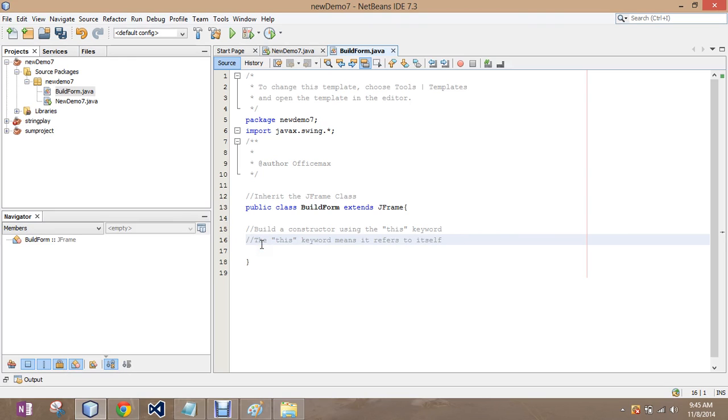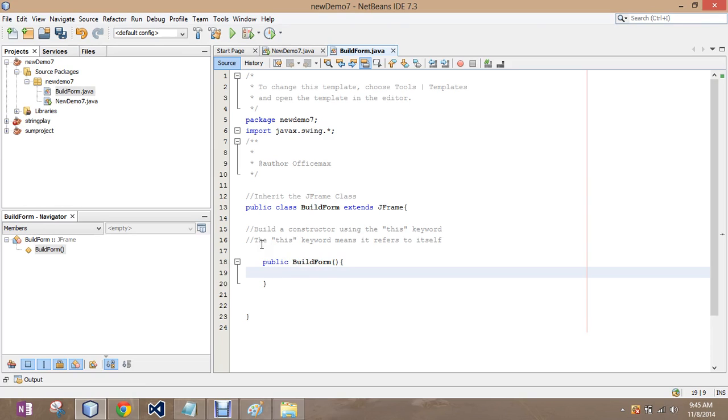So, remember, our constructor has to be the same name, so public build form. No parameters today. And we're just going to make a real basic form show up. So instead of creating an instance of it, JFrame frame1 equals new JFrame, we're going to say this.